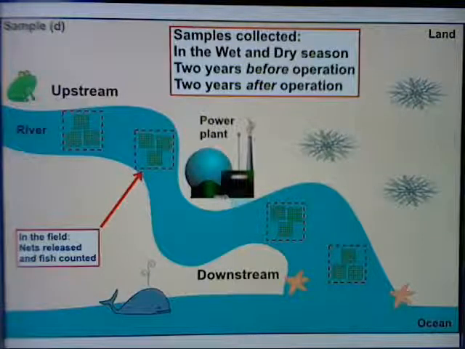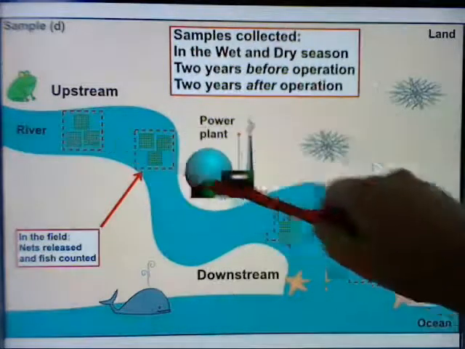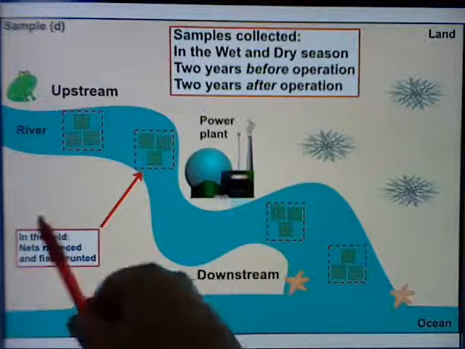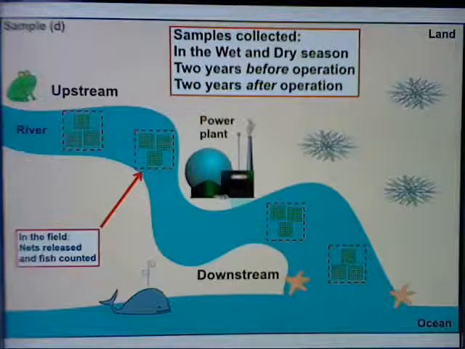So those are the response variables or the dependent variables, and they are numbers. These here and the upstream downstream elements of the design are often referred to as the independent variables. They're often categories of things, as in this case, upstream versus downstream, wet season versus dry season. And what we're trying to see is how they influence the actual things that we're interested in, the natural community.